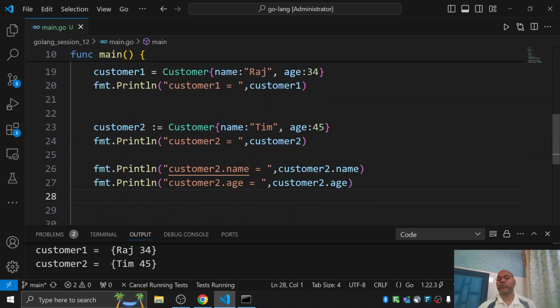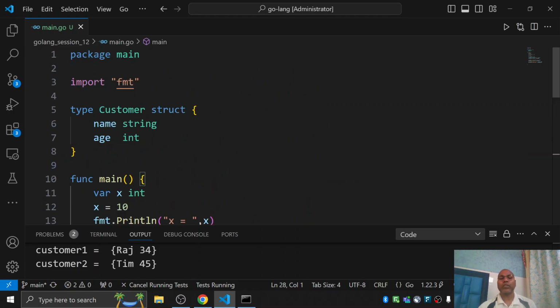In Go language you cannot define any function inside your struct. Inside a struct you can define your structure, but you cannot define your behavior. So the question is how a developer can associate some function, or method, here.